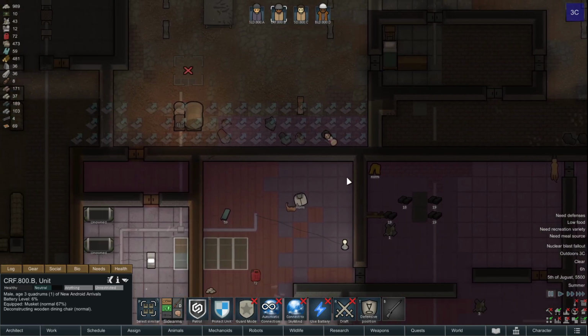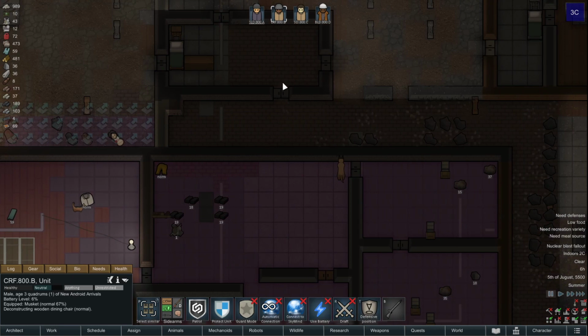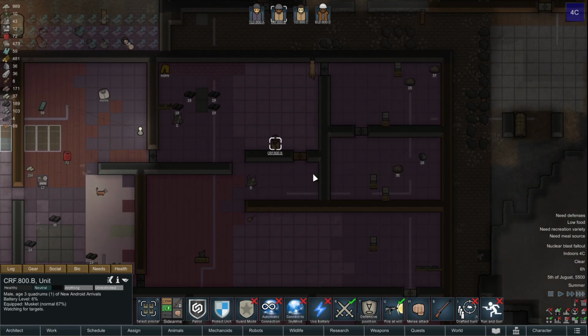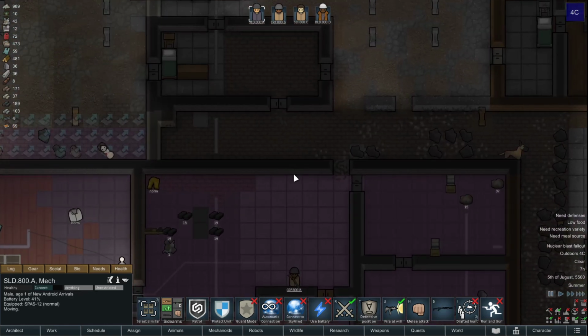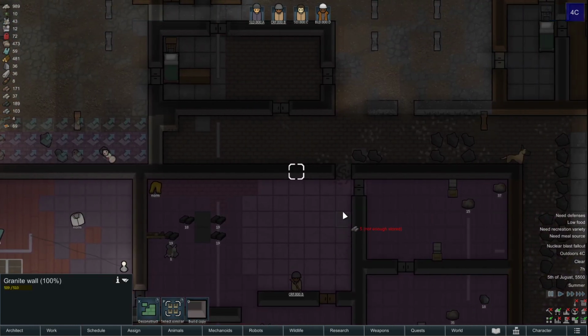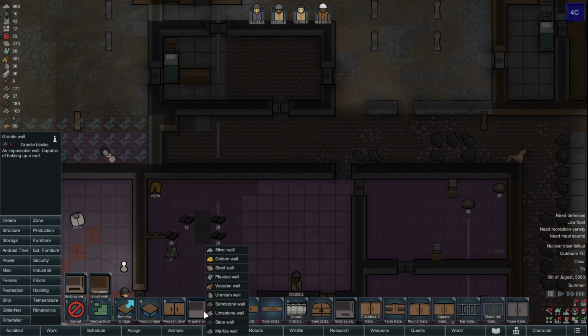This dog is chiseling out. That is a problem. Soldier. Who else has a gun? Crafter. Where is soldier in? Ah, the dog chiseled his way out. God damn it. I didn't think about that. That is a problem. Well, at least he's not in the base anymore.